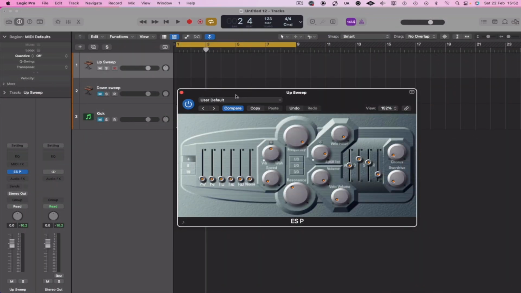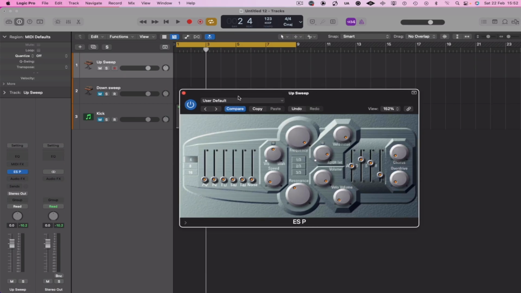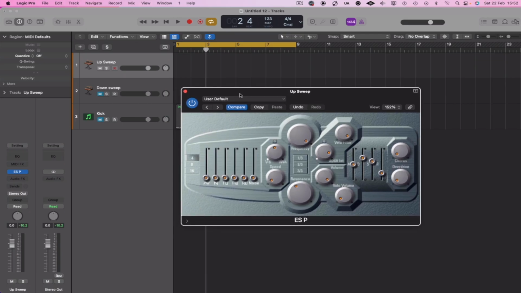So here I am in Logic Pro with a quite simple synthesizer, the ESP. It doesn't really matter what synthesizer you use. However, one with a noise generator is most important, because that's how we create these Piz noise sweeps, this up and down noise sweeps.